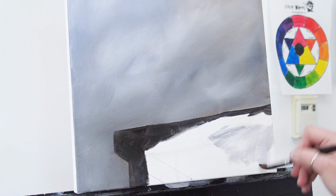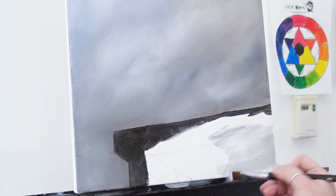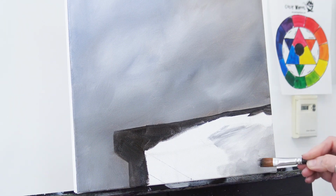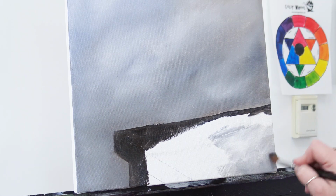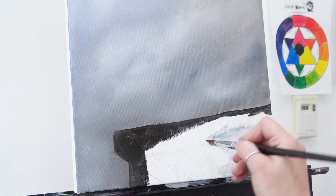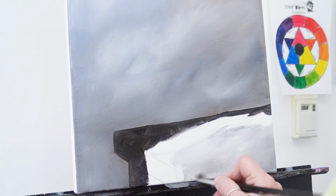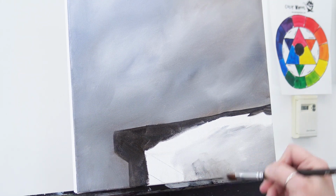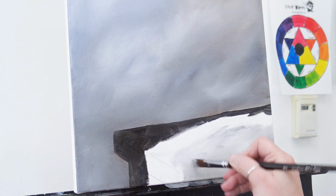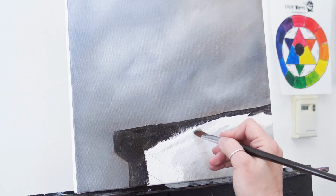Don't worry about creating shadows. Don't worry about anything right now. Just fill it in with this very pale, very light color. Just focus on getting all of those little holes filled. Make sure the canvas doesn't show. I'm only picking up white right now. There was quite a bit of that color in my brush.